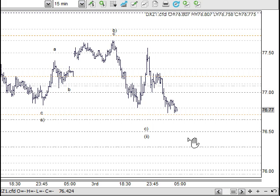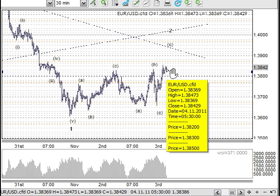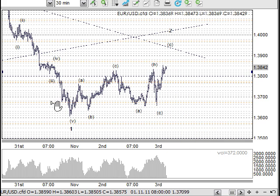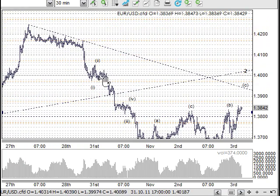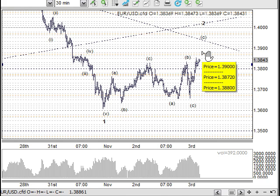So on the euro, we'll be doing the mirror opposite. So while this is pushing down through here, we can look at the euro. The main thing here would be the same count as the indices here. So this move that we're looking at coming down here, we have to label this as wave 1. All of this is a corrective move now, and we need to look higher up here. The closest largest number is 140, so we need to bring that into view there, and we'll count this structure coming up through here to complete it at this stage here.